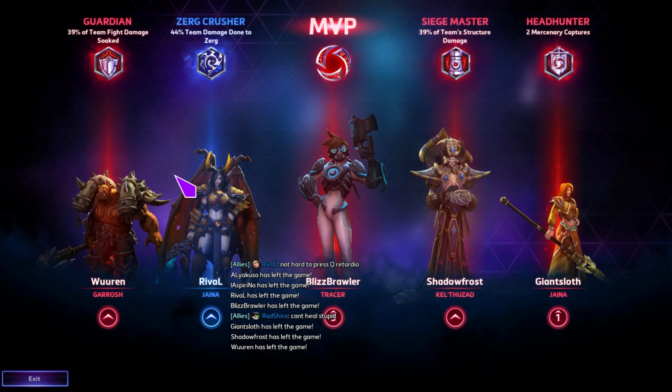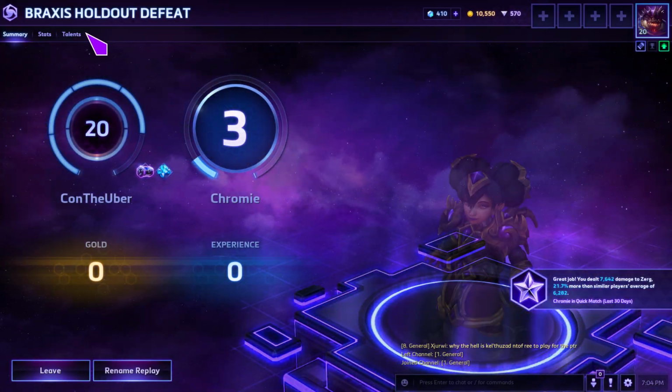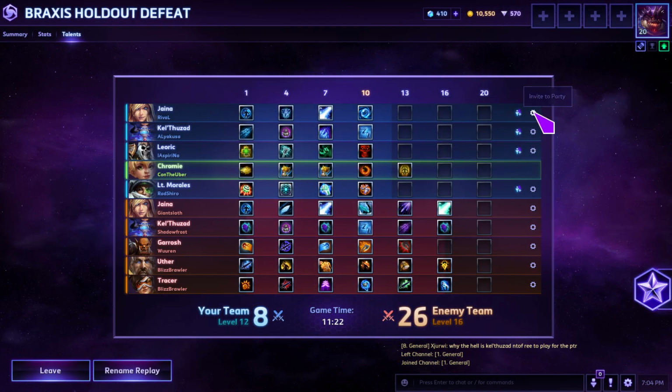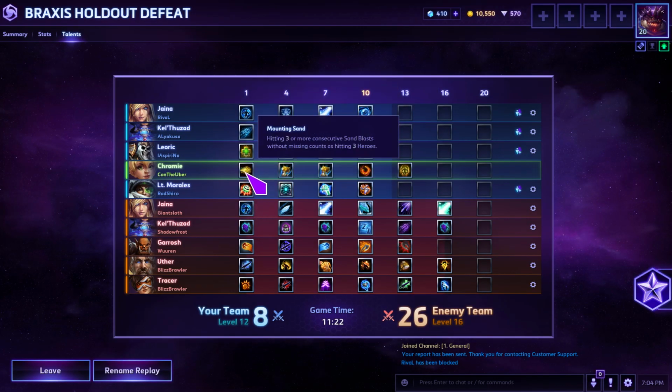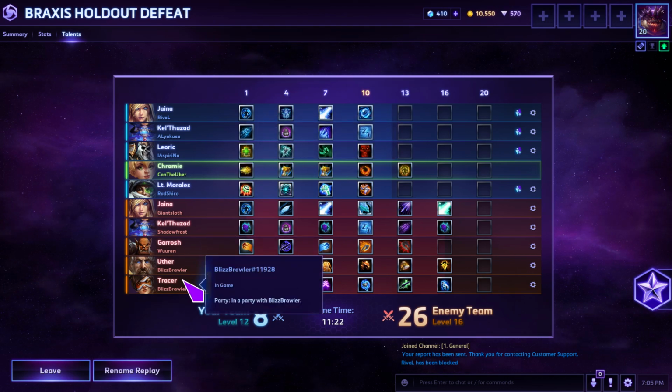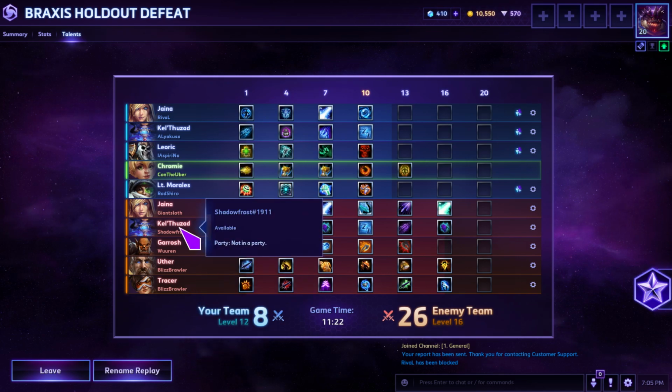Oh, that's great. Anyway, so let's talk about some of the talents and finish off what's new about Chromie. And I'll give you my thoughts at least. Okay, so I went Mounting Sand, level 1. So hitting 3 or more consecutive sandblasts without missing caps. This is tough. This was not necessarily the group to do this on. Tracer obviously is going to run interference, and she's hard to hit. Uther maybe. Uther and Garrosh maybe. I don't know how Kel'Thuzad stacks up yet.